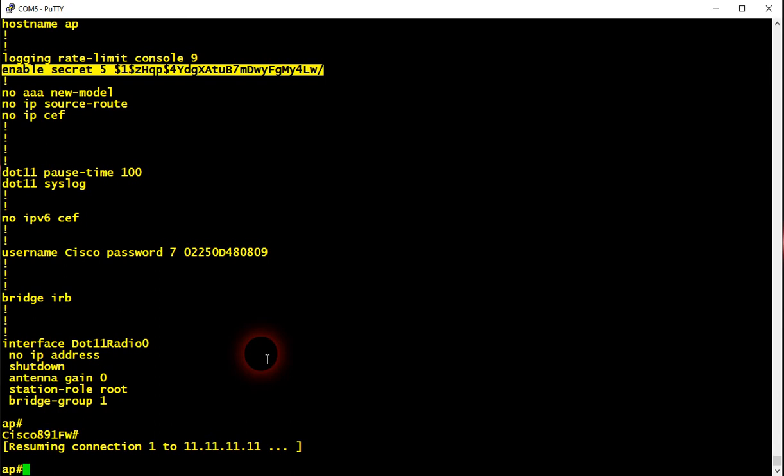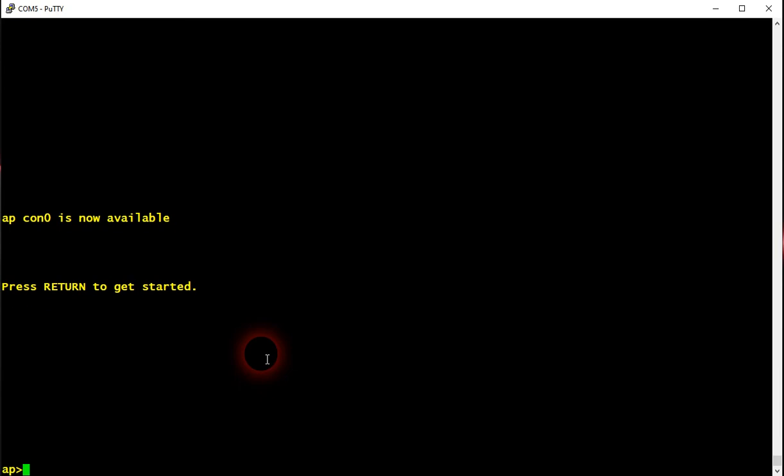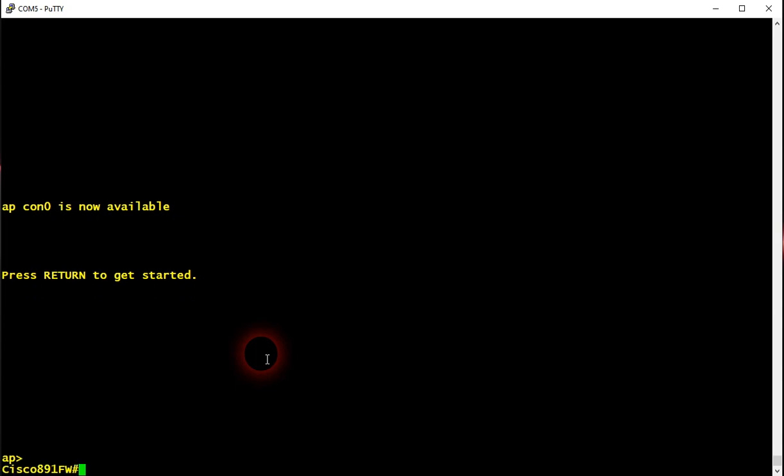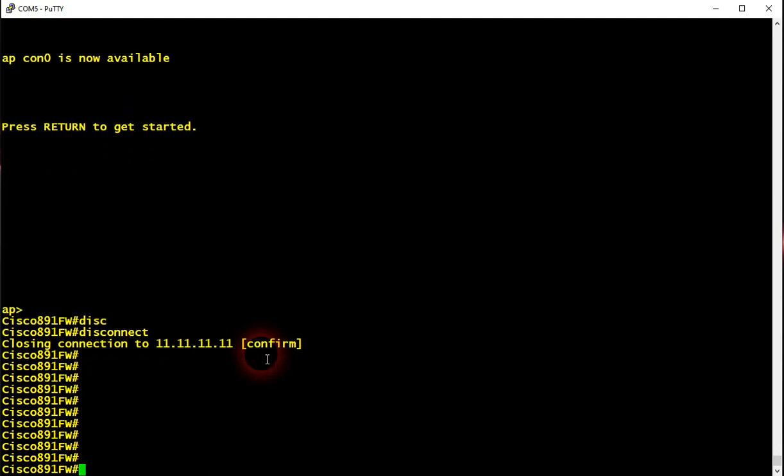Yes, we're going to execute another command. So exit. So now we are on the access point, on the console cable. We got a prompt from the console cable. And to go back, Control Shift 6 X. And to break this connection, we're going to use this command, disconnect. And now we are on the router. So this exactly works as a telnet connection, as you can see.